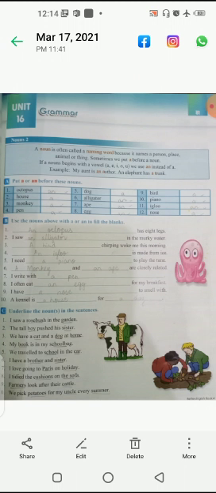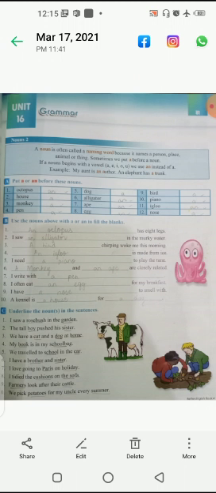A is a vowel, so we will write an. An elephant has a trunk. Trunk, T is a consonant, so we will write a. So we will write a with the consonant and an with a vowel. Octopus, so we will write an octopus. House, a house. Monkey, a monkey. Pen, a pen. Dog, a dog. Alligator, an alligator. App, an app. Egg, an egg. Bird, a bird. Piano, a piano. Igloo, an igloo, because igloo starts from I, clear, and I is the vowel, so we will write an here. Nose, a nose.